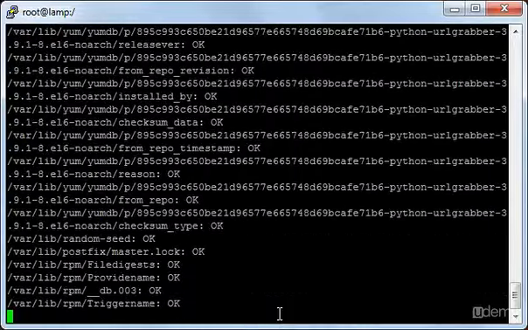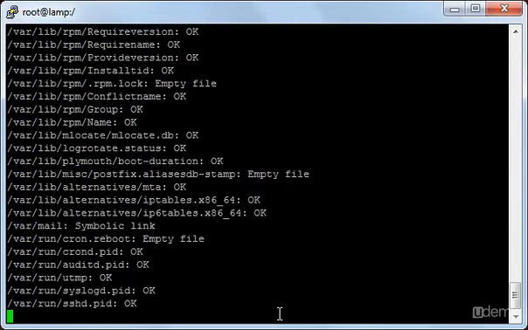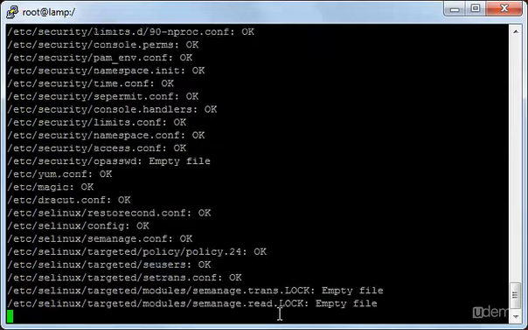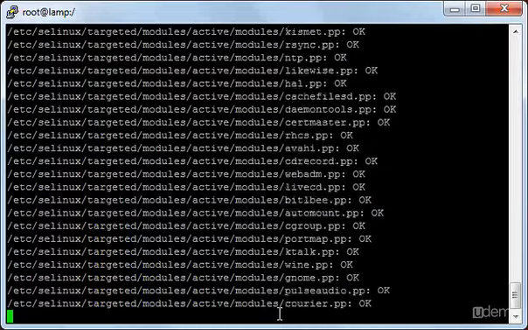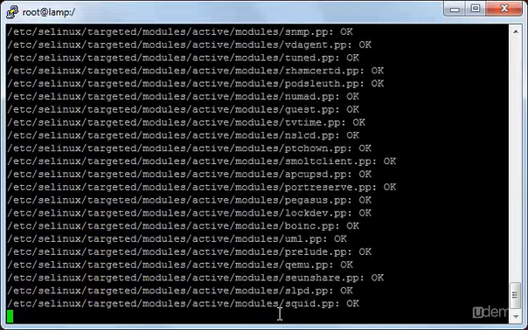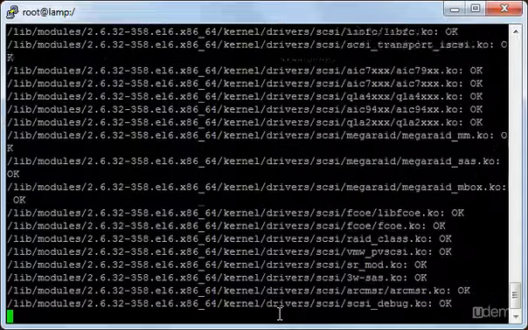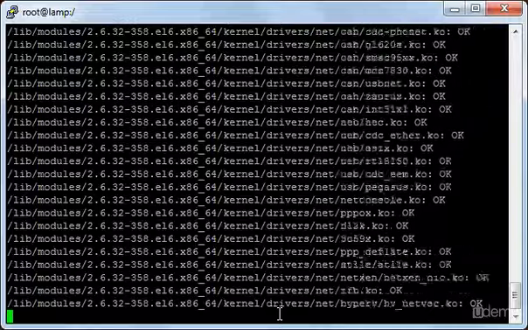It's scanning the files and directories now. And by this command that I have just done, I did not specify a path, so it's scanning the whole system.